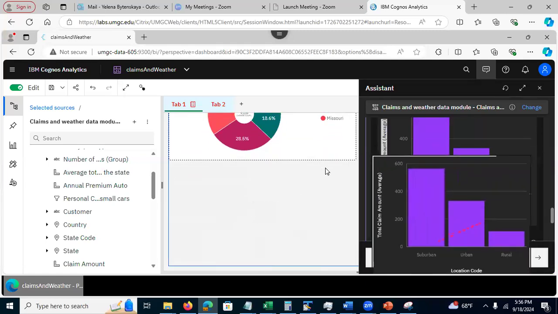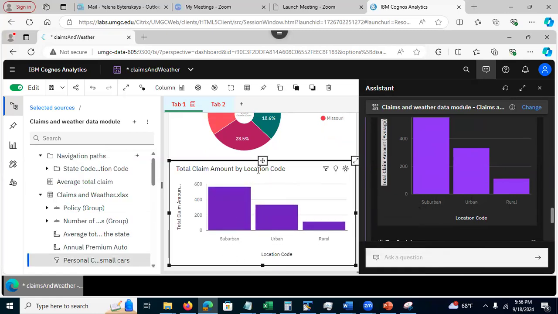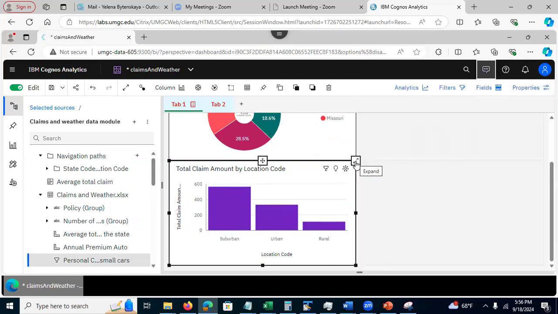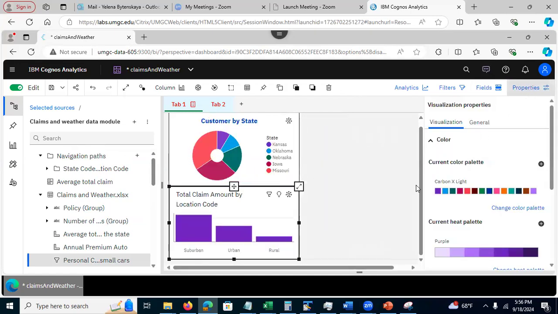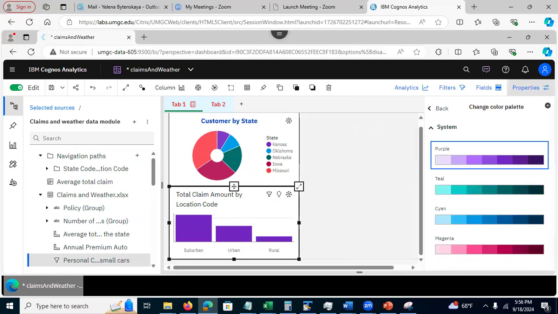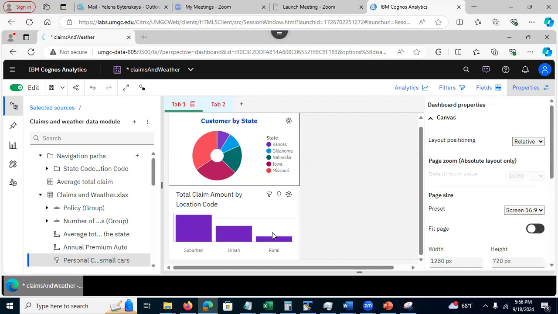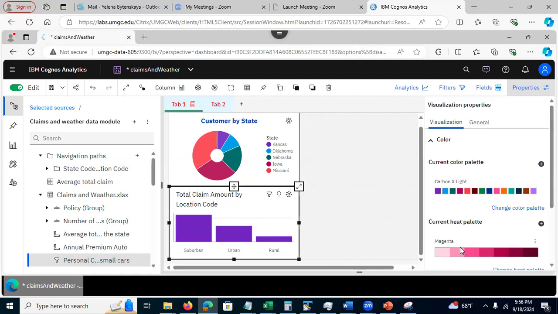Oh, another thing is that when you do that, hover the mouse cursor over this line. Then the size of the visualization is going to be the panel size, right? Well, most of you are probably tired of the purple color. How can we fix that? I can select the properties here and see this, I can change the heat palette to purple, just an example, right? Oh, it's not purple, it's magenta. Let's use the proper names. I select this and I want magenta.